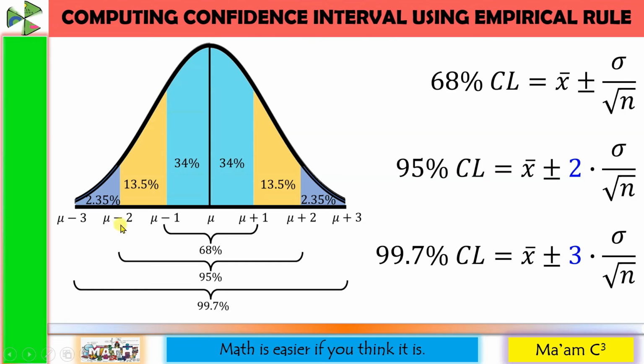Confidence interval is the range of values that hopefully contains the true parameter, let us say the population mean. The middle value of the confidence interval is the sample mean plus the allowance on either side for uncertainty. Therefore, confidence interval quantifies the uncertainty of estimations. Confidence interval is first introduced in the empirical rule. Here are the interval estimators that we are going to use with the empirical rule. Don't get intimidated with these formulas. These are just the same as computing for the lower and upper limit of the confidence interval, which is the heart of our discussion today.